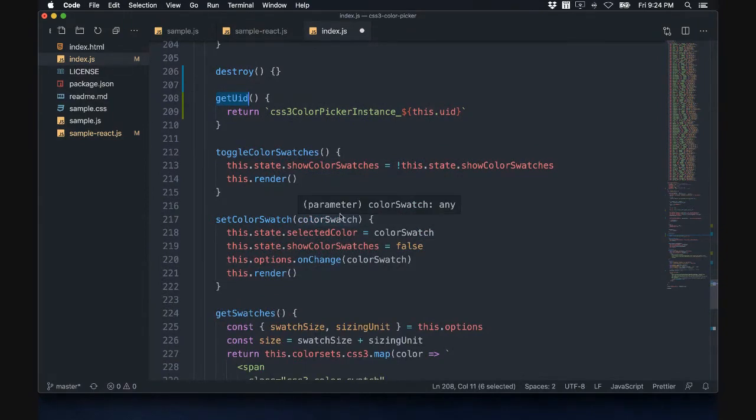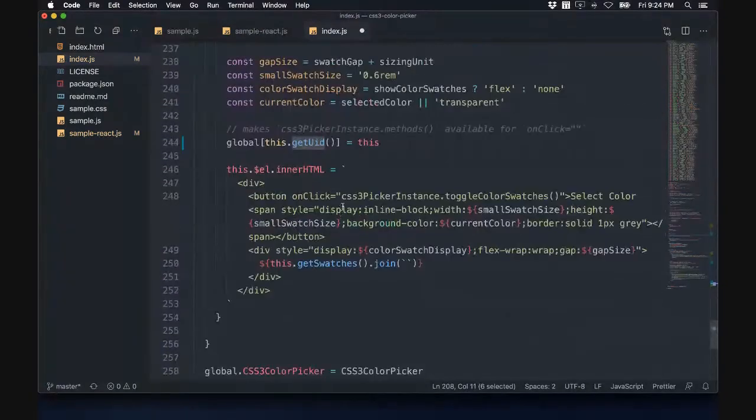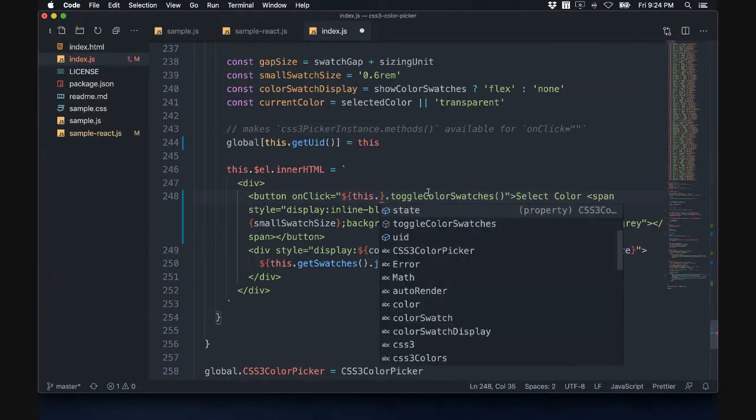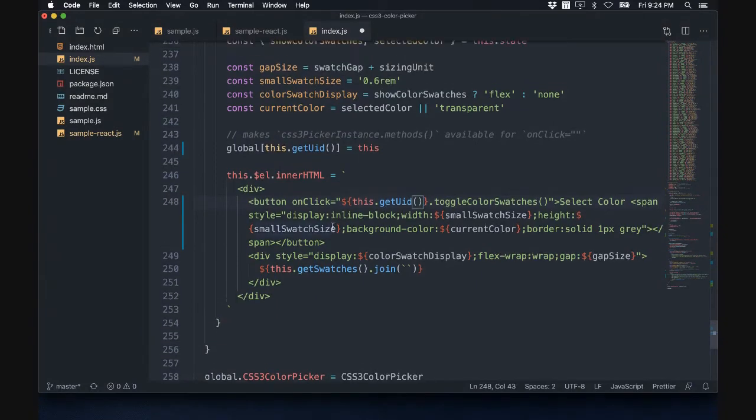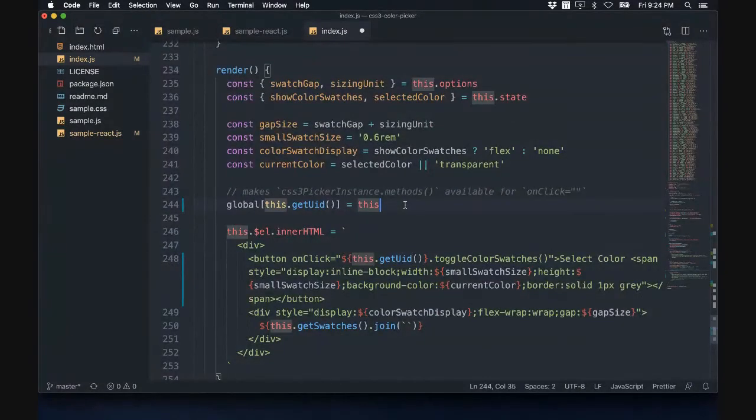And that's going to make it a little bit easier down here when I write these methods, because now I can just do dot UID dot whatever. And I think that should be it.